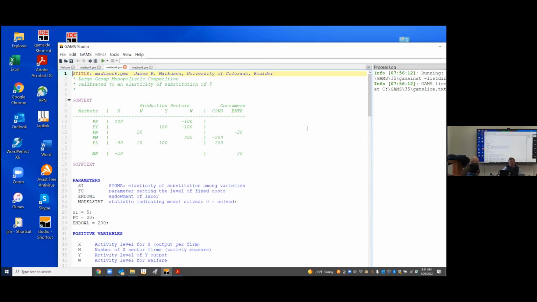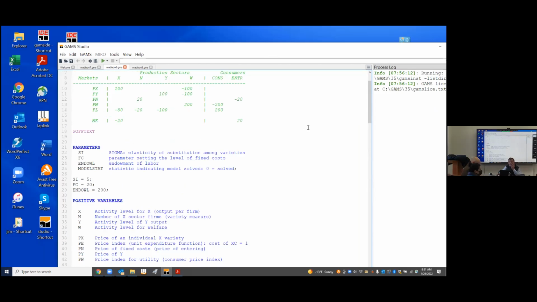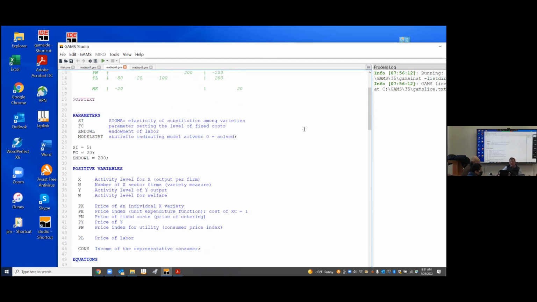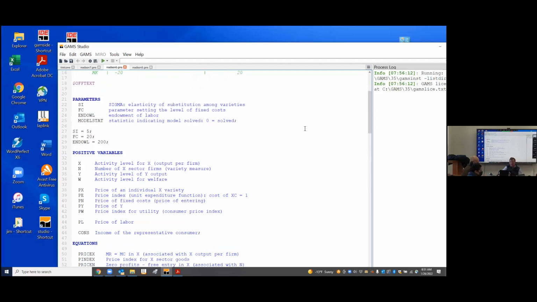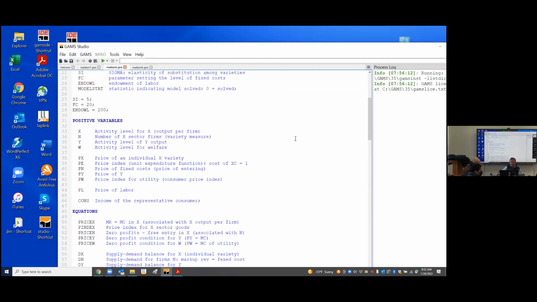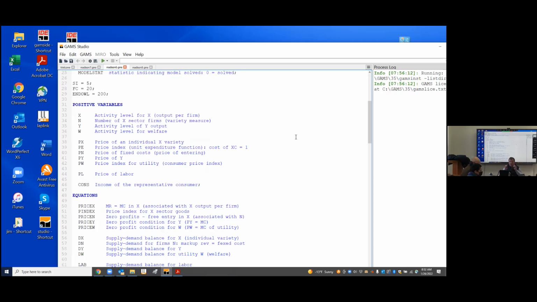So here's the simple model with just one factor of production. It keeps it quite simple. Elasticity of substitution among varieties is 5. The fixed cost of a new variety is 20, and the endowment of labor is 200. There are 4 quantity variables in the model: X, N, the number of firms or varieties, Y, and W. And then 5 prices: PX, PE, the price index.